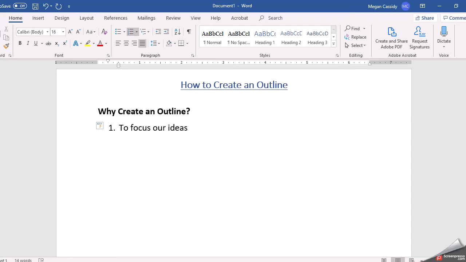But the second step after that, you've taken your research, you've decided what aspects of your topic you want to look at, and then we create an outline to organize our ideas. I find that when people don't do an outline, and this includes myself, your ideas end up being all over the place. So the first problem is if you don't focus your ideas before writing, you end up with two different problems on either end of the spectrum.